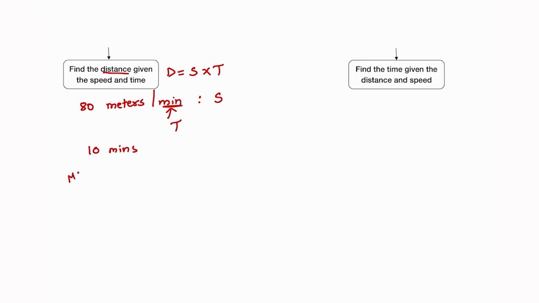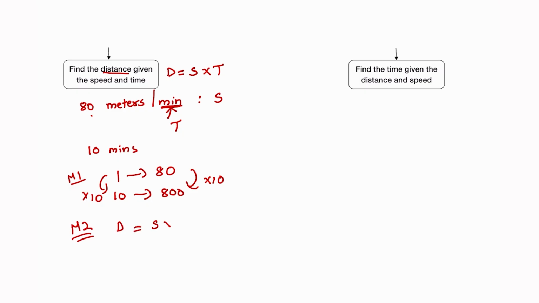So method one. 1 minute is 80 meters, right? So 10 minutes would be, this is what? Times 10. So this will also be times 10, and that's 800. Done. Method 2. What is method 2? They're using this formula. Distance is speed times time. What is your speed? 80 meters per minute. So you're not writing the units there, you just write the number. And time, you want to find for 10 minutes. So that's again 800. That's what you did here, right? Times 10. So it's exactly the same. They've given two methods, but they both mean the same. So don't worry if you have two methods there.